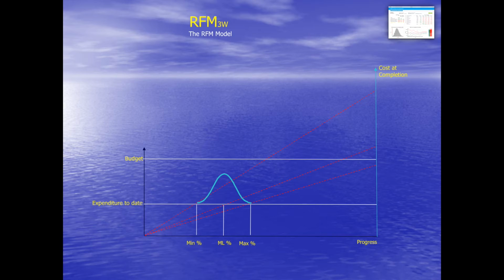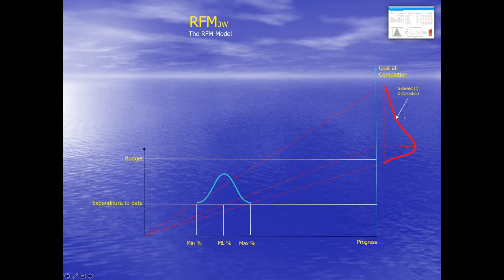But now to a very important observation. Notice that although the progress curve is normal or bell-shaped, the cost at completion curve becomes skewed, and mind you, skewed towards higher cost at completion. Look at this. Firstly, the most likely cost at completion is higher than the budget, which would have been exactly the same as for the single point forecasting calculations. But the most important observation is that the chance of an even larger cost overrun is very likely, since the cost at completion frequency curve is skewed towards higher values.